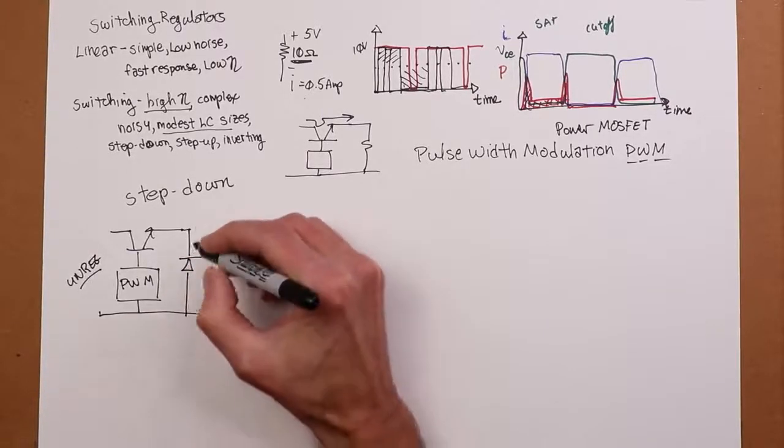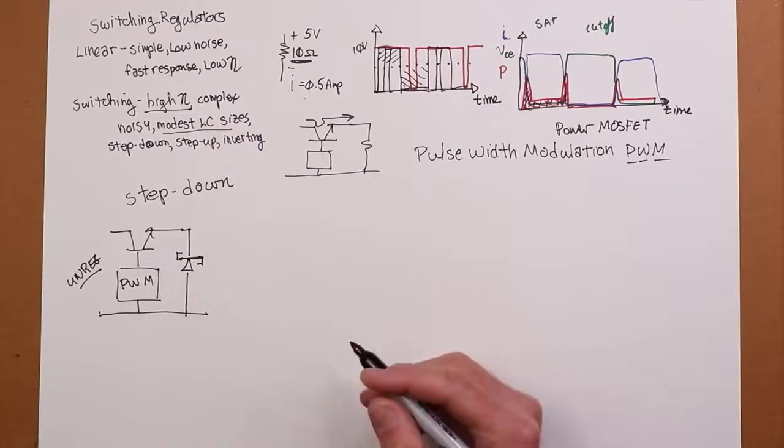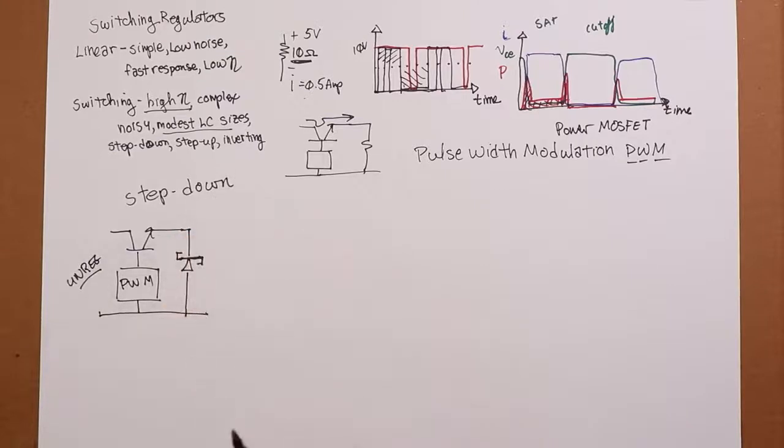So if you're not familiar with a Schottky diode, it's like a regular rectifying diode, except it's really fast, right? And the forward voltage on it tends to be smaller, but it's very fast, and that's key. It's a very fast diode.